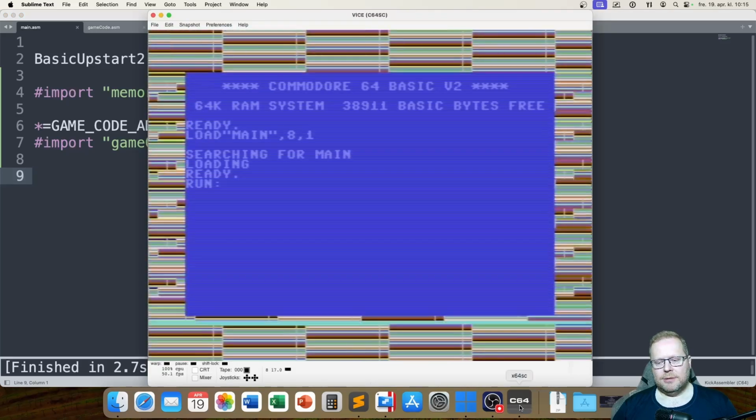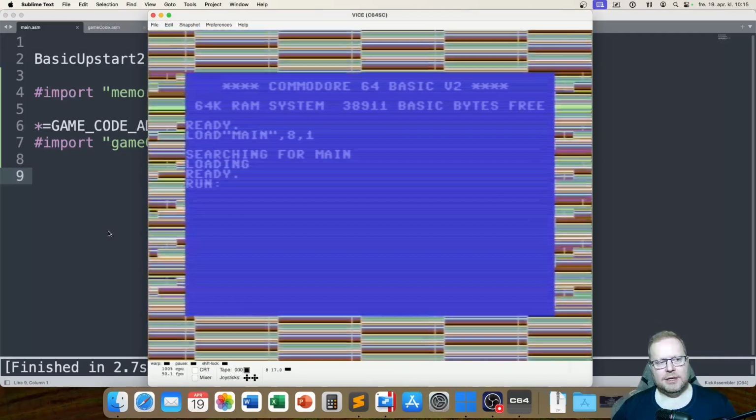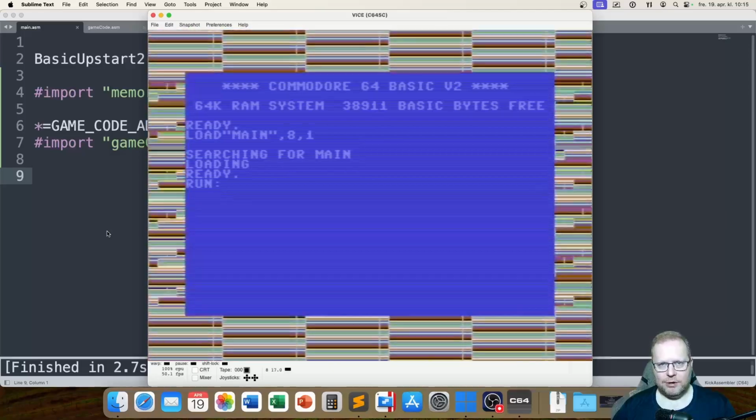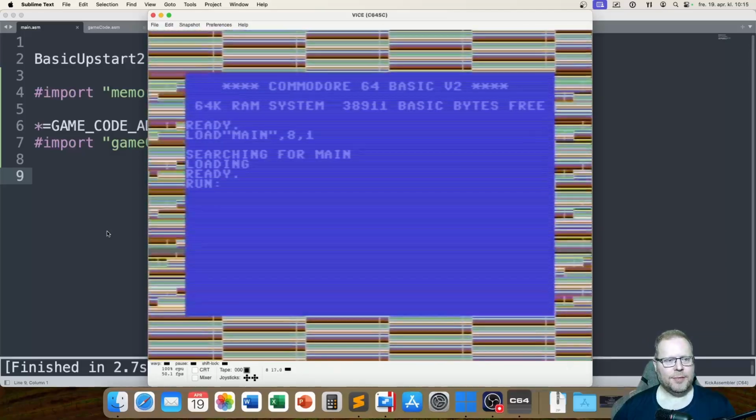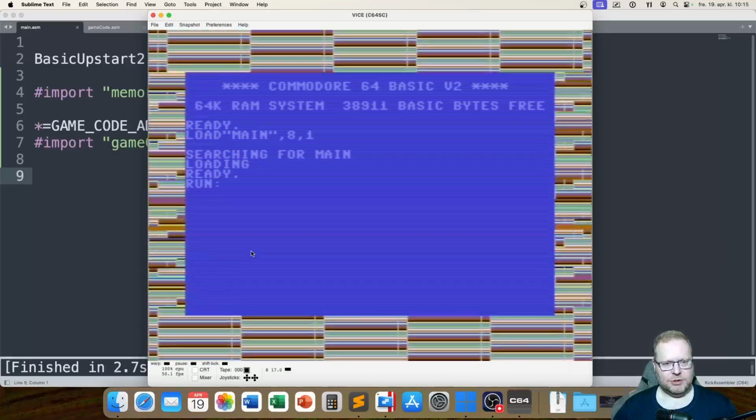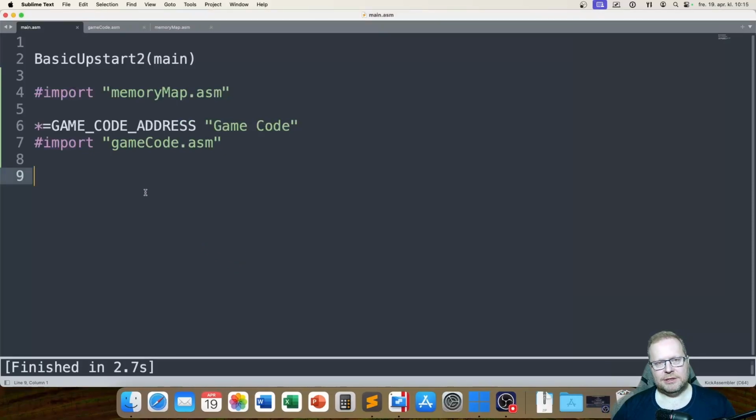So this is an example of how our code is going to be structured. Let me just close this one. Now we know that this system is working. Here at address 0810, I have my game code file. That's the starting address of my game code file.